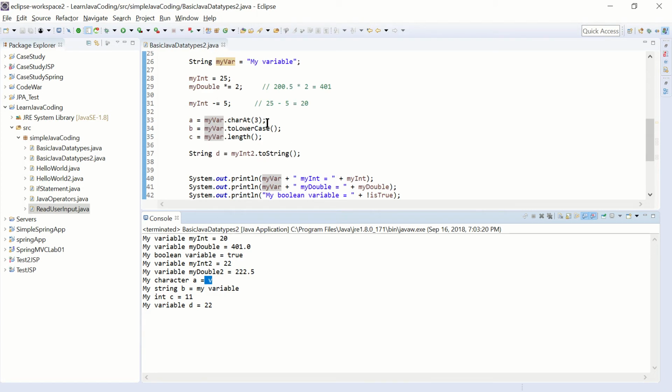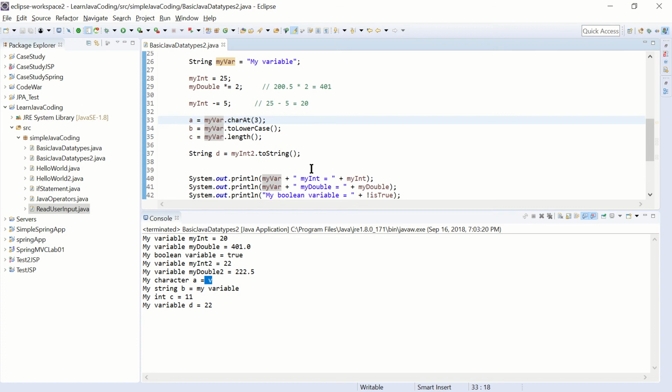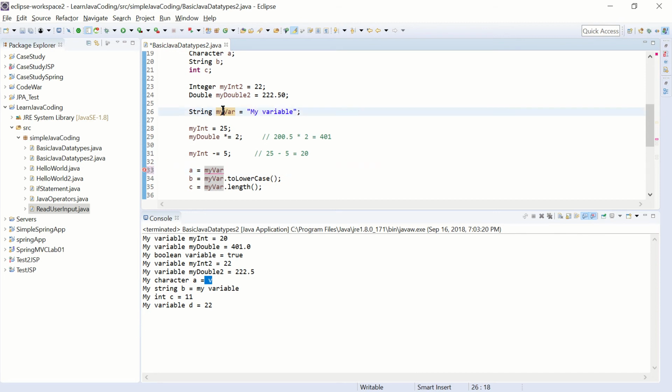So that's how you use charAt(3). Doing this is very easy, and you don't have to memorize it. When you have a variable that has an object data type and you want to use the methods that come with it, you just type in the variable. Here I say A equals myVar, and then I put a dot.